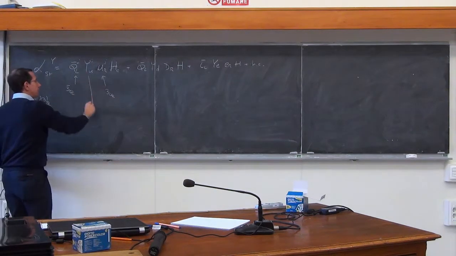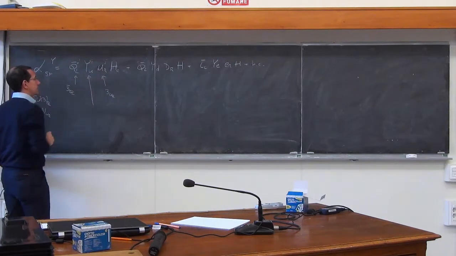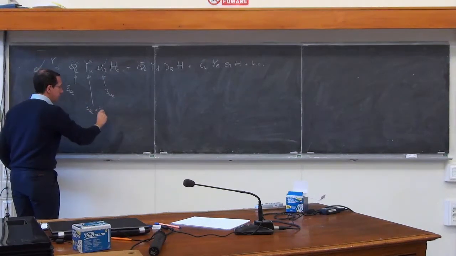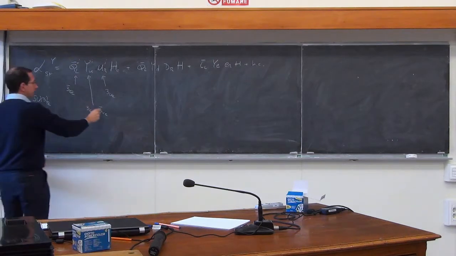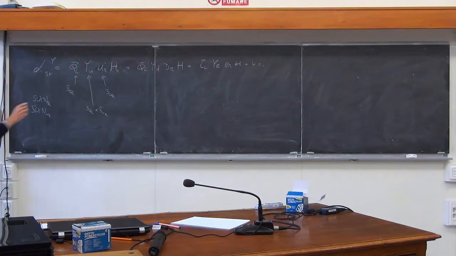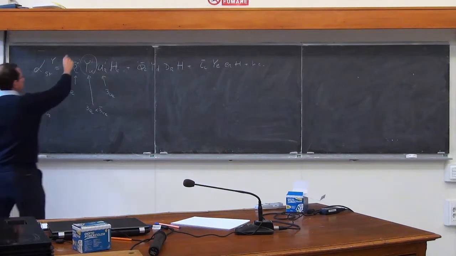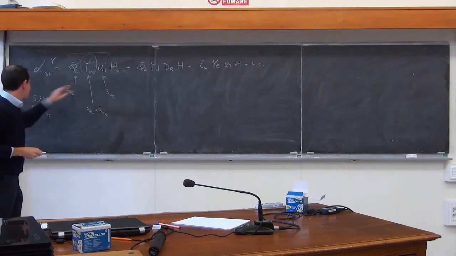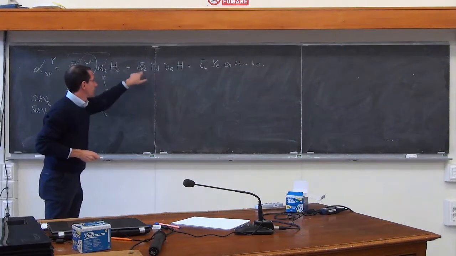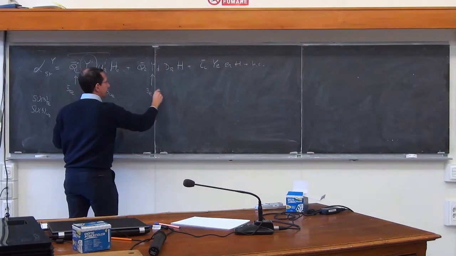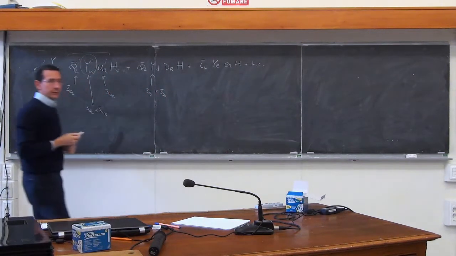Then, if I say, well, let's give a transformation property to this object here such that this is formally invariant. So suppose that this transforms as a 3 times 3-bar. Then of course, contracting 3-bar and 3 and 3-bar and 3, I can construct a singlet. So I can deduce the transformation properties of the Yukawa such that this is formally invariant under the SU3 of the flavor group. In particular, in this case, it has to be invariant under these two SU3. For Y_D, the transformation property is again a 3 of left, but a 3-bar of right.